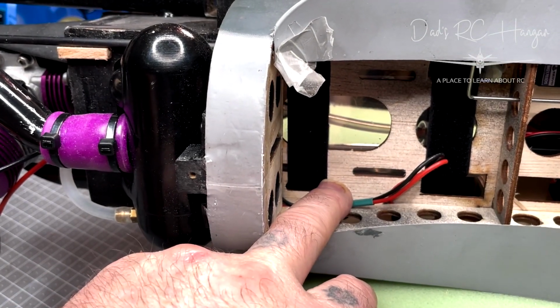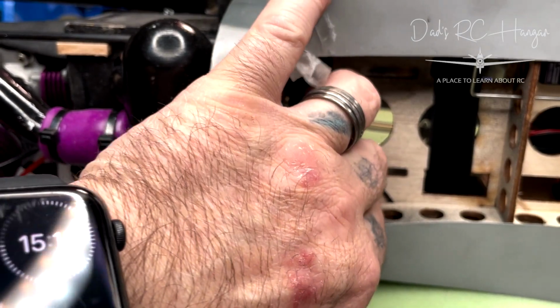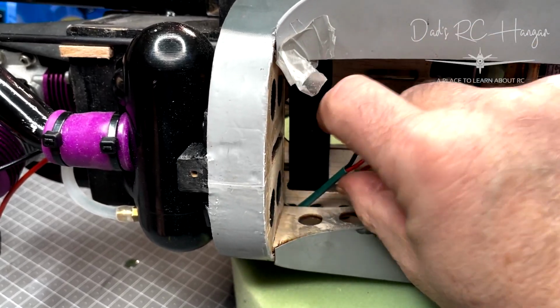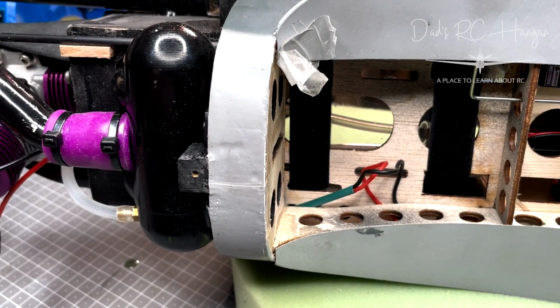And I should be able to bring this through. In fact, it's just got stuck there, so bring that through the holes. I have to sort it because it's all under there. See it? It's all under there. But I will do that off camera. But basically, once it's done there, I'm going to heat that up, and then I'm just going to put it down there, and I'm going to put a bit of CA glue just to stop it moving.